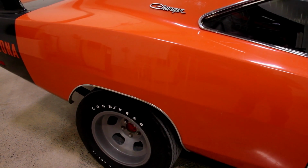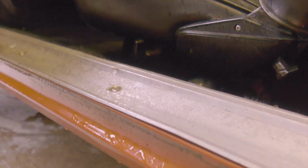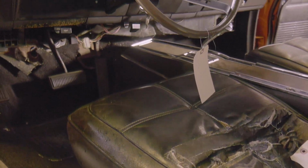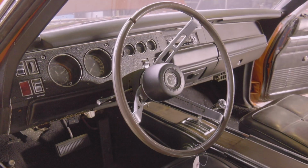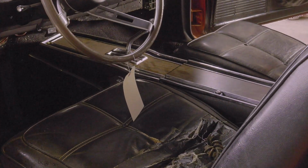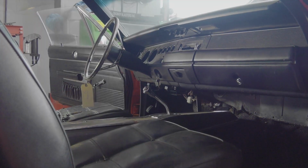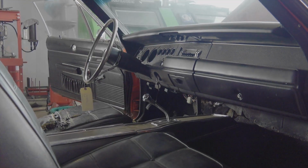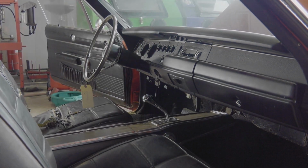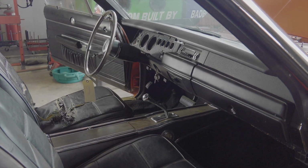The wing was original, all the bracketry that held it in place was original. The chrome, the glass, the interior trim and ornamentation, all original on this car. The seats were in nice shape except for the driver's seat, which showed wear on the bottom. The carpeting had been replaced at some point in its life. The door trim panels were beautiful, the dash was beautiful, all the instrumentation was intact and in nice shape.